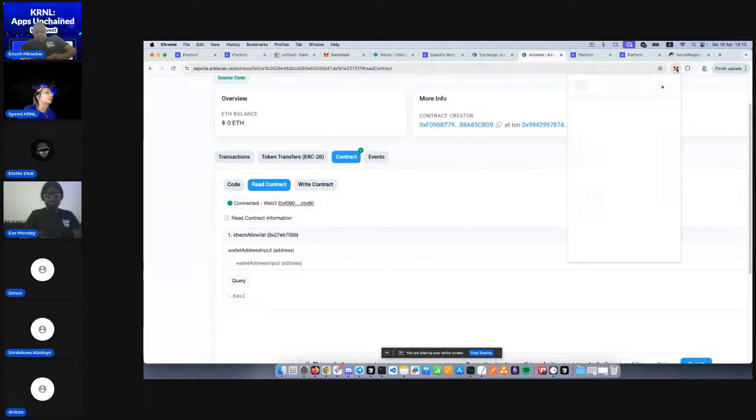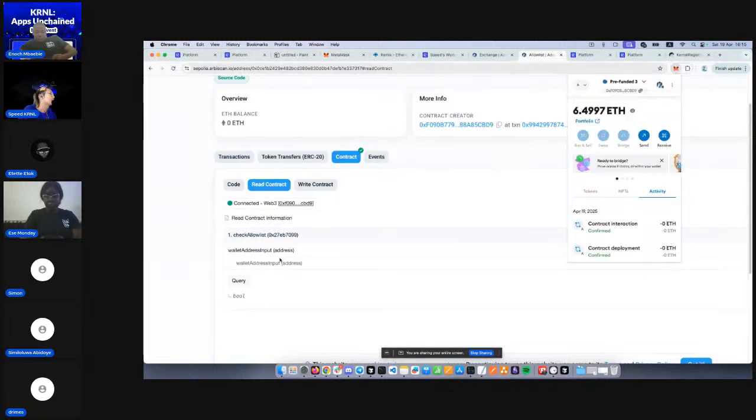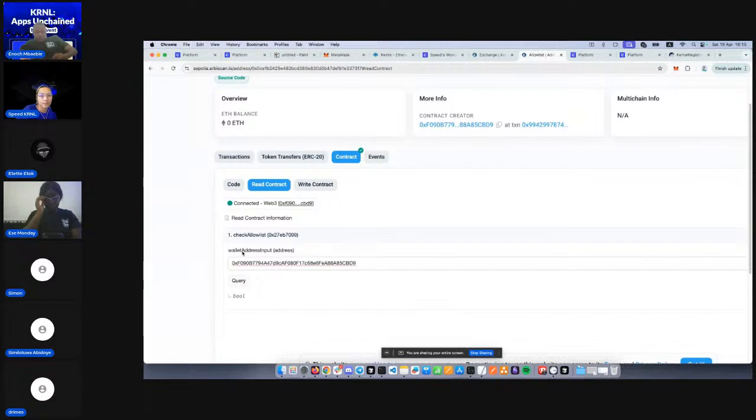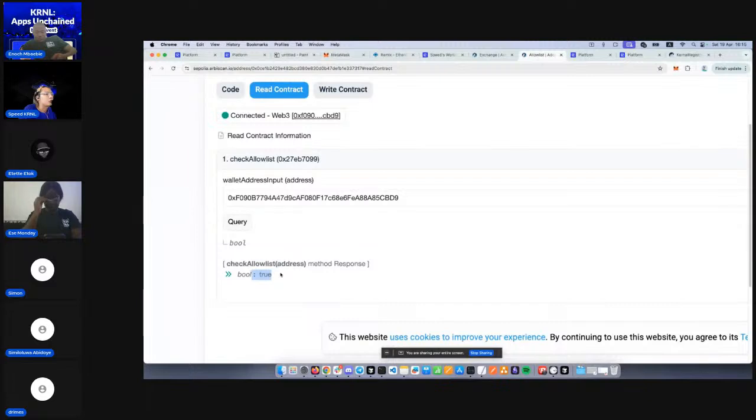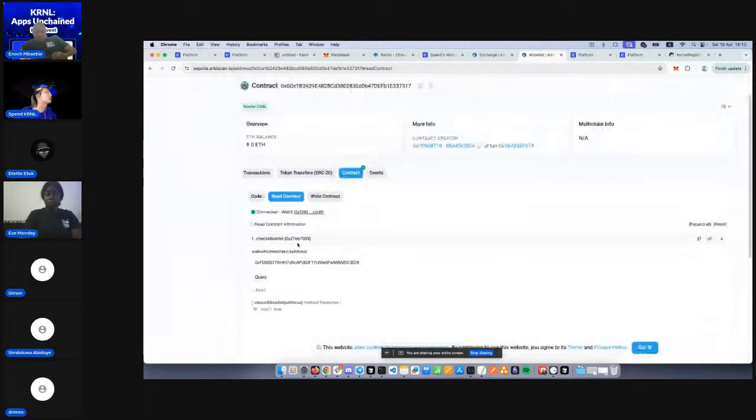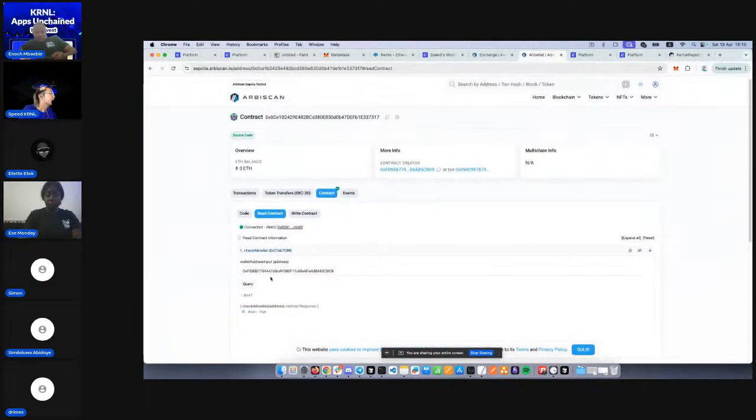And what you can do is just copy your wallet address, put it in here, zoom in, and then click query. And we have a true, which means it's good, right? If you're on the list, it will return true. If you're not on the list, it would return false. So as straightforward as that. So that is how you check. It's fine if you couldn't register yourself to be on the list at this point, because in order to use our whole protocol, we have two major cases, right?